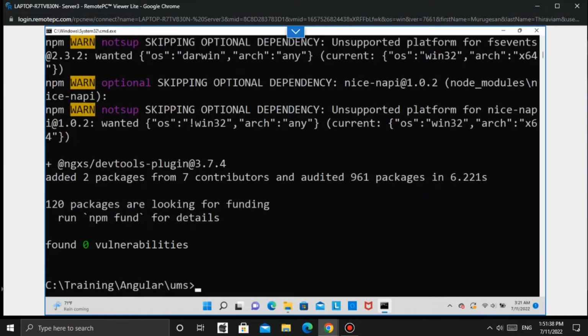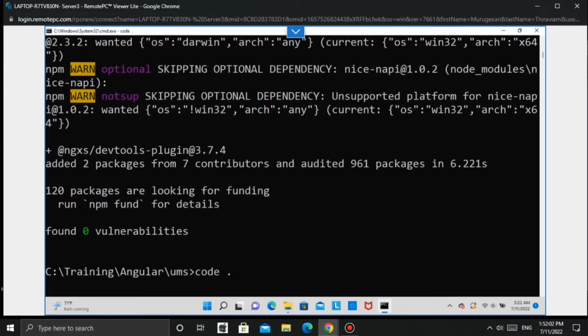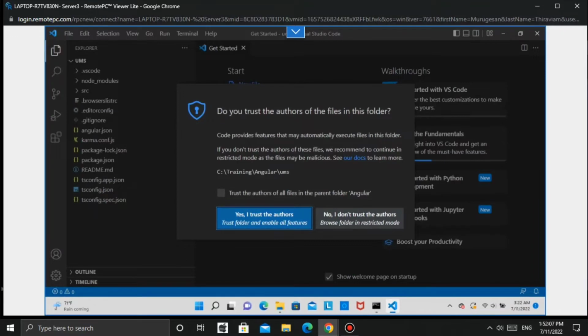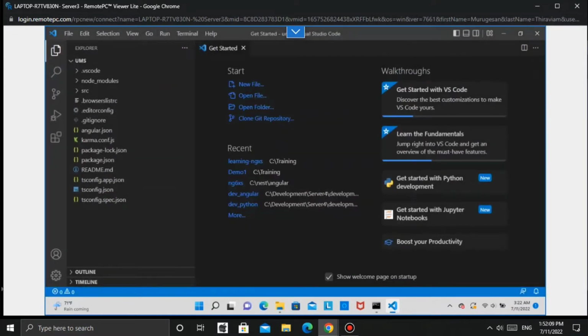Now the entire task is completed. Step 1 was installing Angular CLI, step 2 creating a new project, then entering into the directory and installing NGXS Store, NGXS Locker plugin and NGXS DevTools plugin. All those installations are completed. Now you enter into your code by typing code space dot. Yes, the new Angular project was created and is displayed in our IDE, Visual Studio Code.